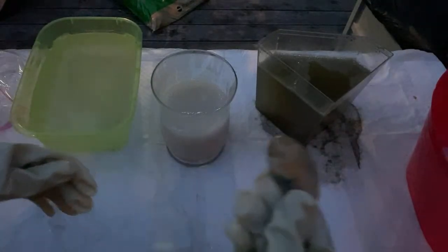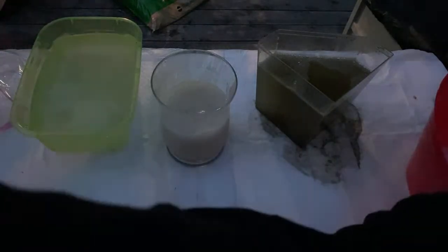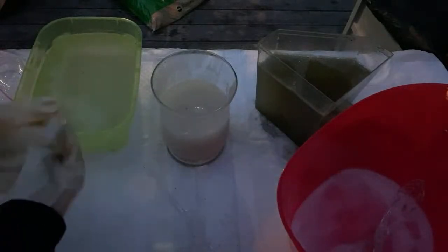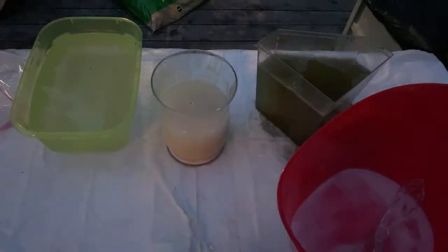Okay, that's it for me, guys. I am going to neutralize those. I'm going to neutralize my gloves. I'm double gloved. Okay, so put my gloves down over here. These I'm going to get rid of.